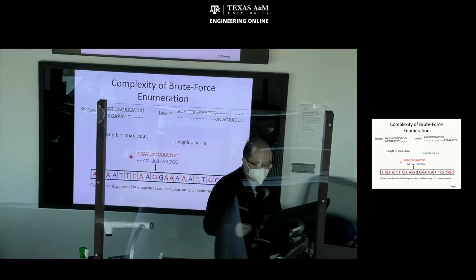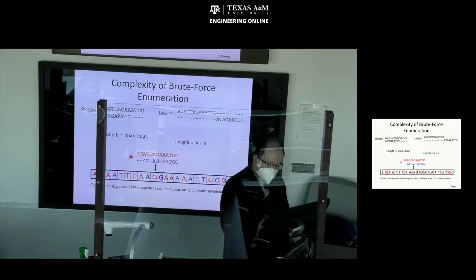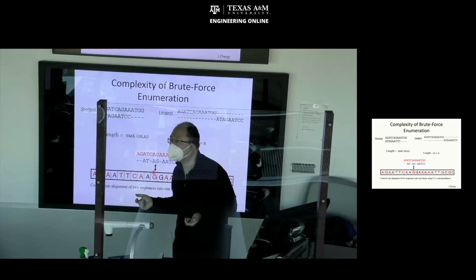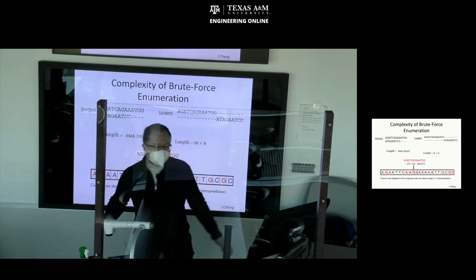It's equivalent. Another way of thinking about it is, now you can convert any alignment into a string. For instance, in this case, A gap nothing, G gap, and then A T T. So you see that this is what I'm following. I'm converting each alignment into one linear string. Okay? But there is a one-to-one correspondence between this alignment and the linear string, right? Depending on when you insert the gap.